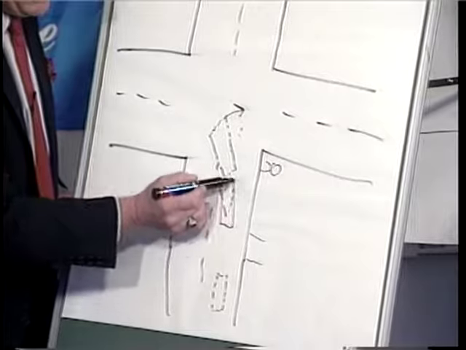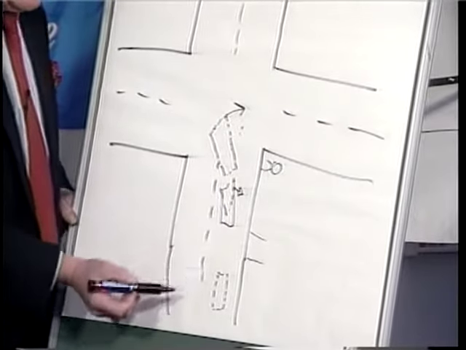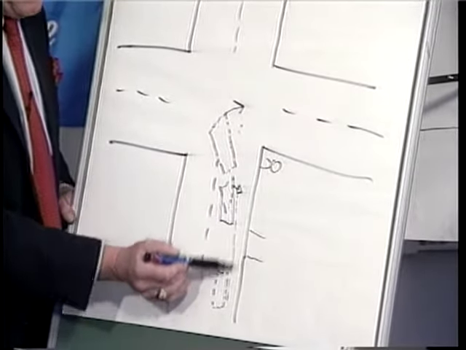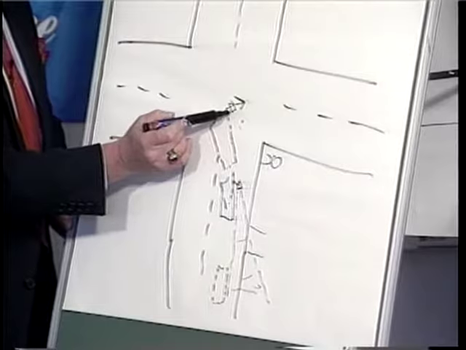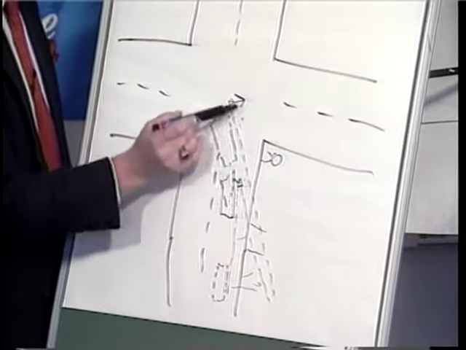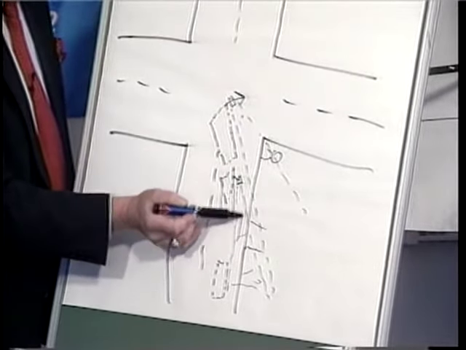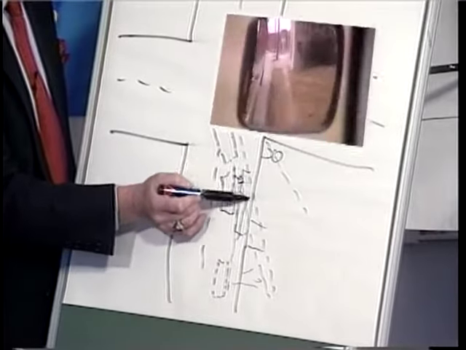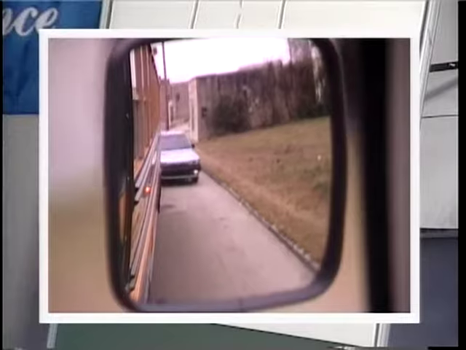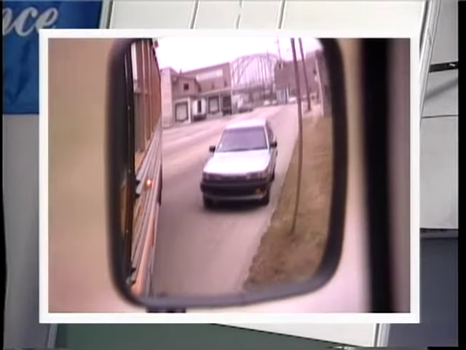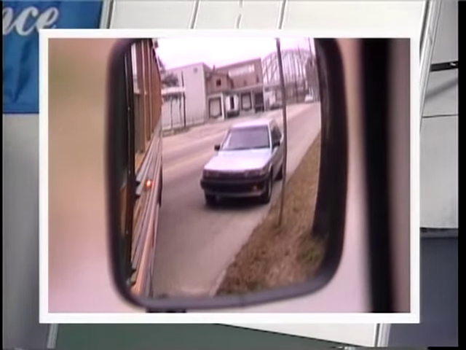Right here, when your bus is in this position, here's your mirror, a little exaggerated, of course, and you're looking straight back there and a little out here. So that's where you can see in that area. But when you get here, what happens to your mirror? You're still looking back here, and you're out there, but what happens to the vehicles coming up in here? You see them till they get to that point. When they get to that point, you start turning back. It can be, and usually is, too late, especially if you don't have your foot on the brake already.